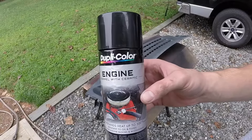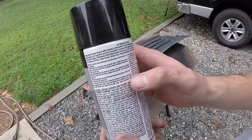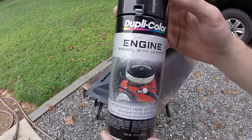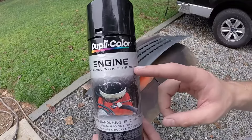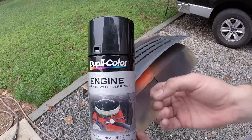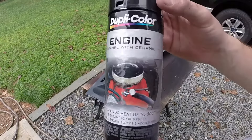We have applied the last coat of adhesion promoter, so now we're going to apply the engine enamel spray paint just like we did the adhesion promoter. Duplicolor says to apply two light coats and then one medium wet coat with about ten minutes between each coat. Make sure you apply all the coats within an hour. With enamel paint, if you allow one of the coats to dry a little too much and then put another coat on top, that new coat will slightly dissolve the coat underneath, and once everything's dried you'll end up with a wrinkled finish. It does not look good at all, so make sure you follow the can instructions and do it within an hour.